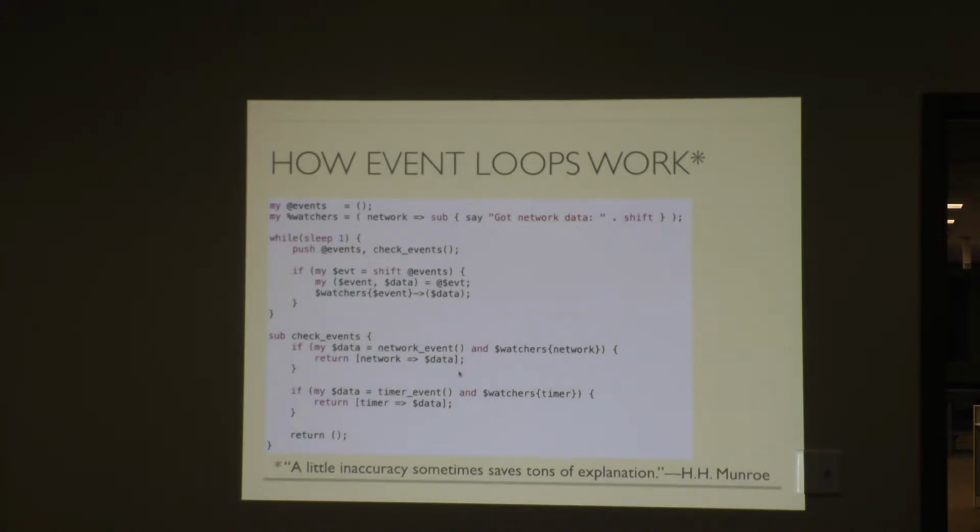It might be a timer event. It might be a signal that the operating system sent or received. It might be some disk activity. There's all kinds of events that the operating system knows how to handle. And if there were no events, then we just simply return an empty list. And this will just go on forever. As long as there are watchers or listeners that want to be notified, the event loop will keep running.